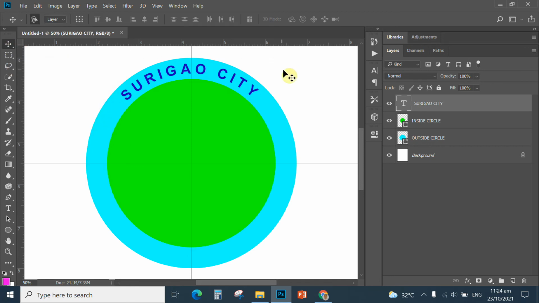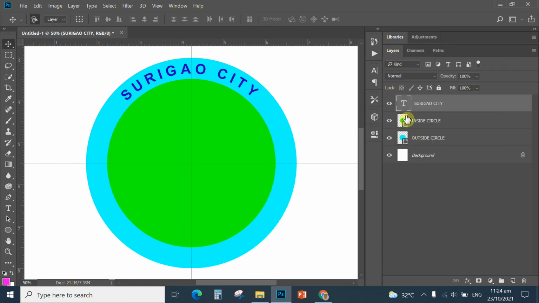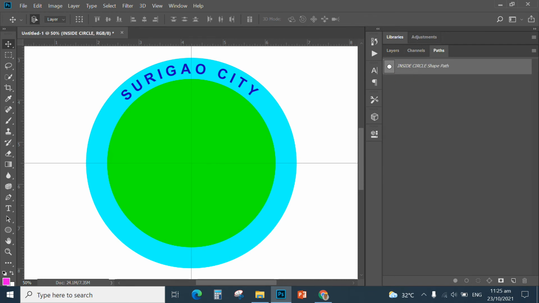Okay, next you can type another text by simply clicking at the paths here. You click this one, you make sure the path will display, then go back to paths and then click this one.